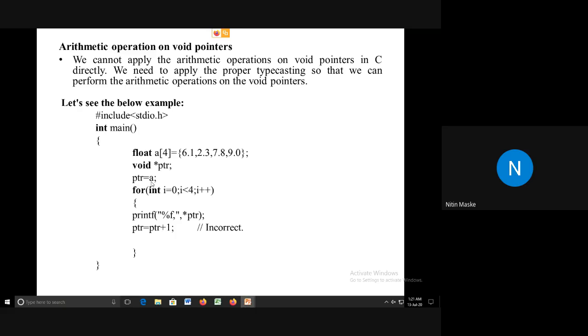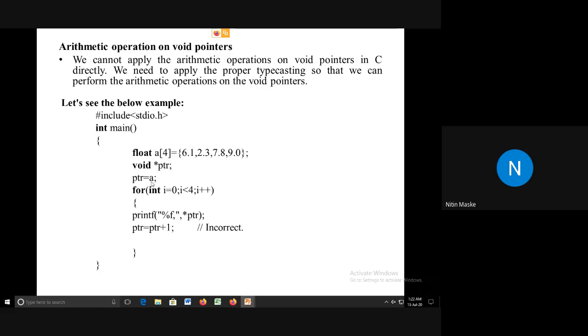error in this program. Why is this program incorrect? Sir, when we are incrementing the pointer, it is a void pointer, so it is not properly incremented to the next memory location. So what do I need to write there? Sir, you have to first typecast the pointer to float.